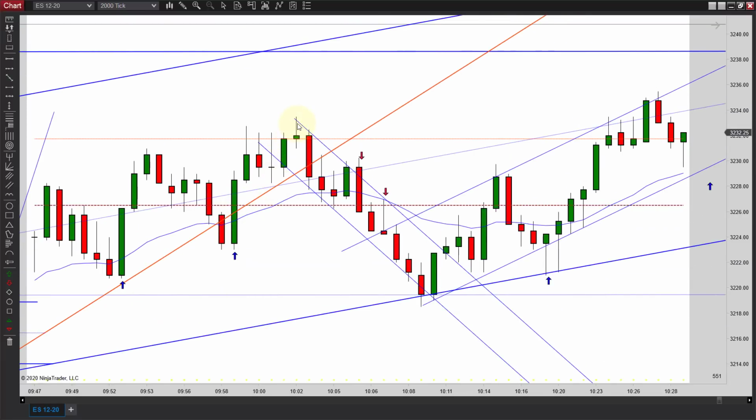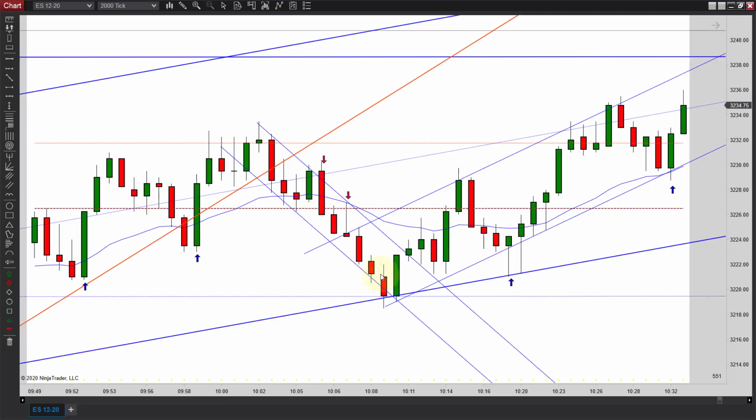And of course we run up here and we just start working sideways. You get a failed breakout and then you come back and you make a lower high. This actually breaks higher and turns down. So you may go short right there. And you get your true reversal pattern here. So then it looks like we're probably heading back to the lows. But guess what? It bounces here.